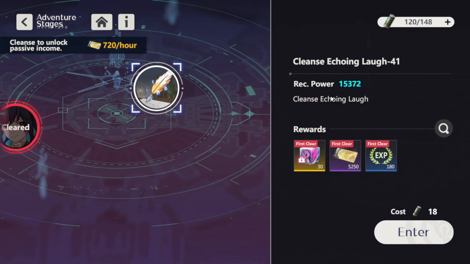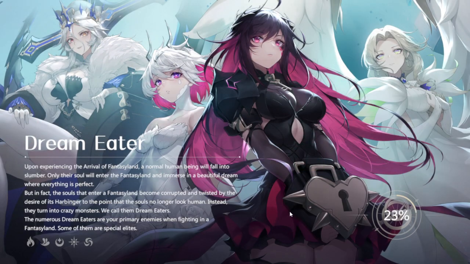So just for instance, 372, that is how much power it is recommending me. Now, it is funny because recommend is used lightly in this game, because it's not more than recommended. If you pretty much don't have that much power, you're going to die. You will likely lose the encounter if your power is lower than the recommended power. I just wanted to quickly show how much power I currently have and the best ways to increase said power.